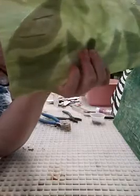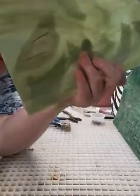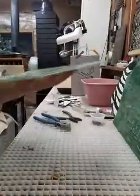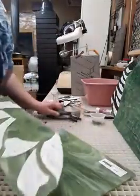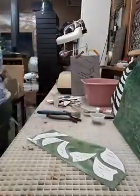Can we see it there? There, we can see it. How can I get this angled so you can see it? The score line's right here, the crack. Can you see that? Let me see if I can do this, just holding it on camera. It's not going to let me. Oh well. So I got it started here. Come back over here, and it just follows that score line.